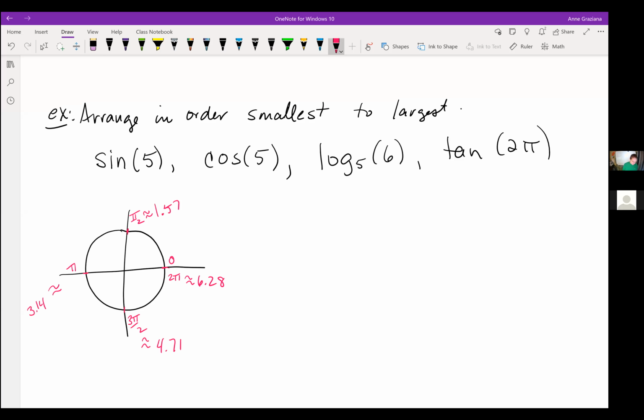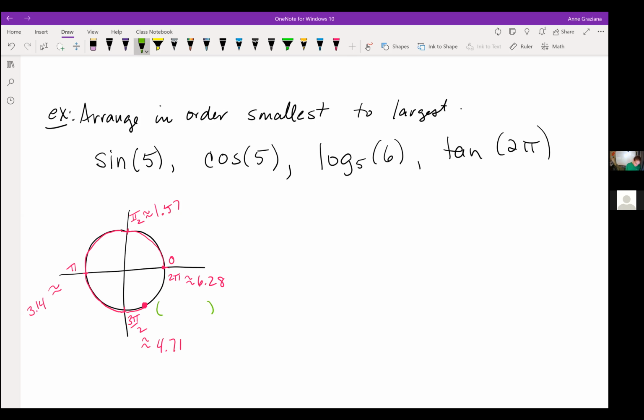So let's walk 5 units. I'm going to start at the beginning. And here's 1.57 miles, not enough. 3.14 miles, still not enough. 4.71, still not quite there. And 5 is going to be about right here. That's the point on the unit circle you would get to. Okay? Now, let me carefully get these X and Y coordinates.